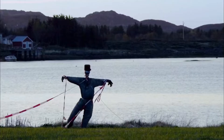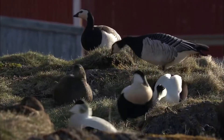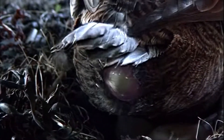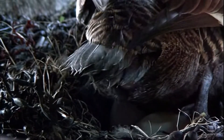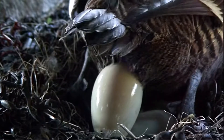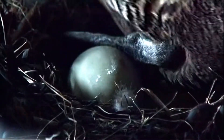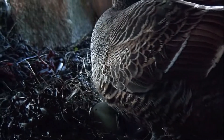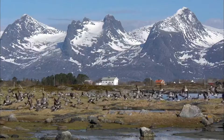In some farmers' opinions, the stocks are now too big. Geese and eider ducks enjoy a peaceful coexistence. There is plenty of food here. The female eiders have started to lay eggs. Now she has laid three eggs, and after a couple more, it is time for the 25-day incubation. The barnacle geese have refuelled and are continuing their journey north.